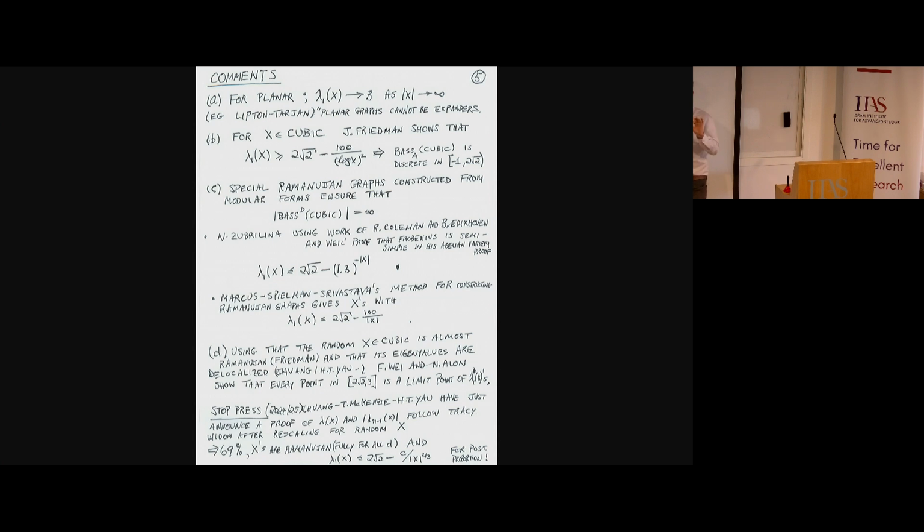And so that's what you could use, and that was used by Coleman and Edixhoven to show that if you look at certain of these weight 2 modular forms, you can show that 2 root 2 doesn't occur as an eigenvalue. And Nina Zubrilina used that to show lambda 1 is less than 2 root 2, but exponentially close, so you can make infinitely many Ramanujan graphs using arithmetic. I'm just saying that you're using Weil, it's critical. That proof of Weil. Deligne's proof in general does not give the semi-simplicity. His standard conjectures would, but those are not proved.